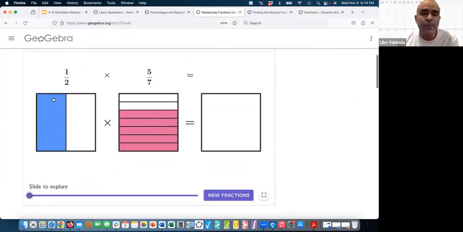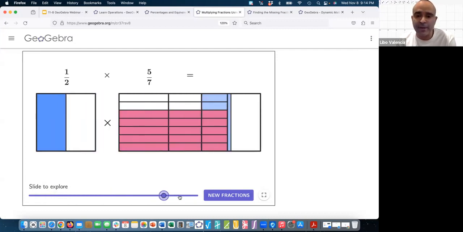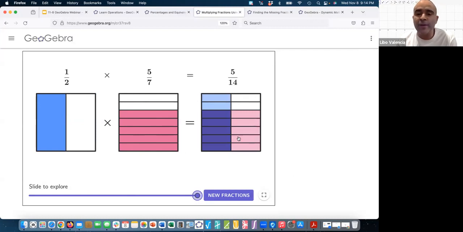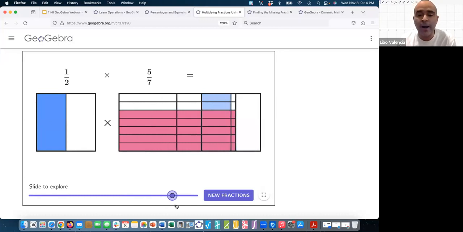So in here, let's say we have two fractions, 1/2 times 5/7, and then you have a graphic representation of the fraction. And then let's see what happens as we slide to explore. It's going to bring this over here. Then it's going to bring the 5/5. And now notice there is an overlap representing the solution for this problem, which I think can be very powerful, because we could tell students we're going to multiply the numerator by the numerator, denominator by the denominator, and a lot of our students are going to understand it. But being able to visualize it in one applet can make a difference for a lot of our learners.